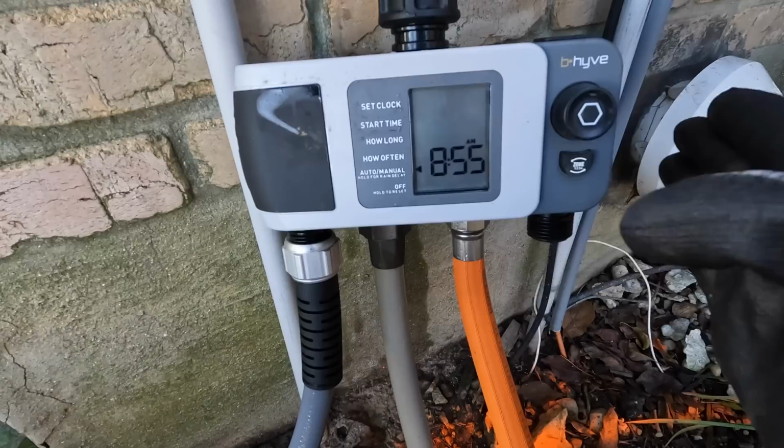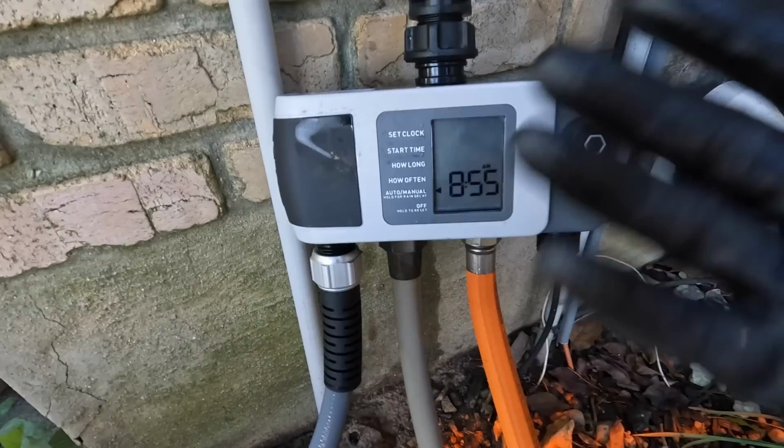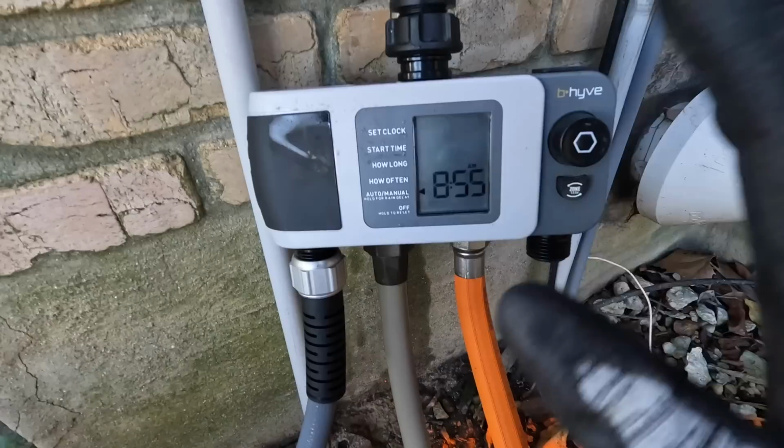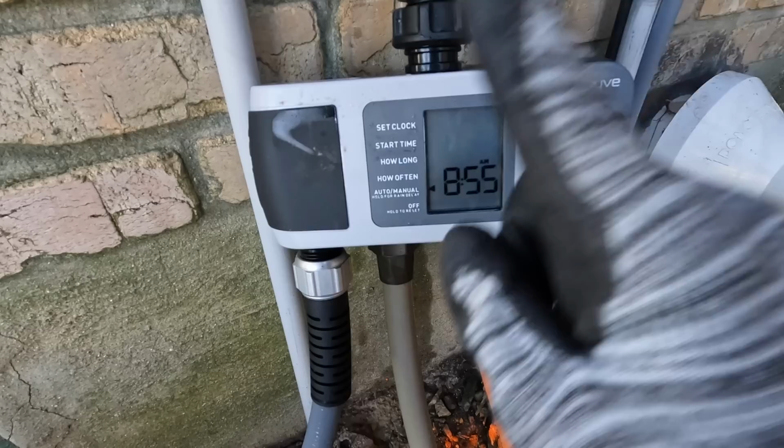So these can be controlled by Bluetooth, but they also have a Wi-Fi hub that you can purchase, so you can control them anywhere. If you're going on vacation or something and want to send a little more water to your system while you're gone, you can make those changes if you buy the hub. Hub's not required, but without it you need to be in proximity to the device to use it. Of course, you can manually control all the settings and how long they're watering here and also in the app. But this device I really love so far.